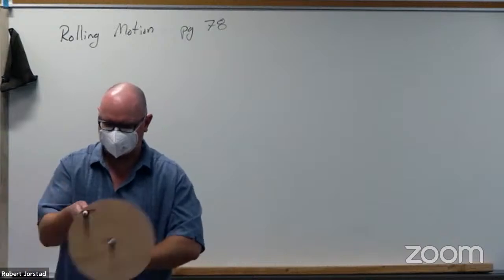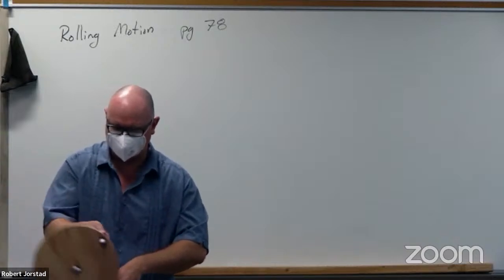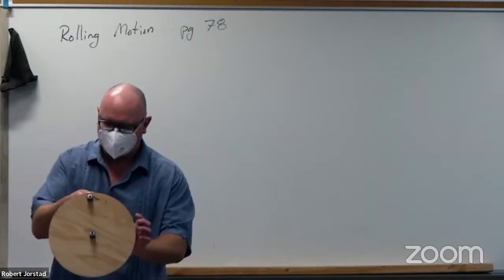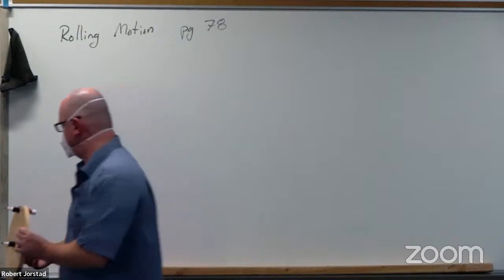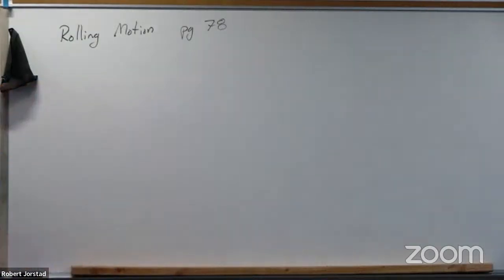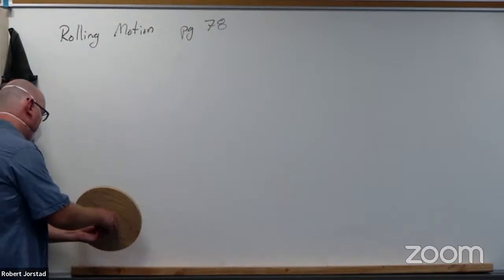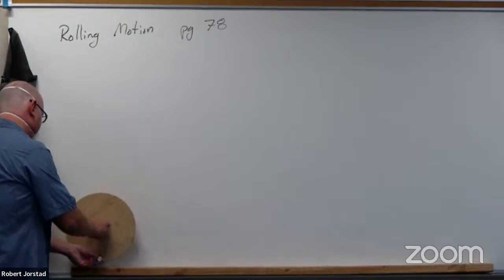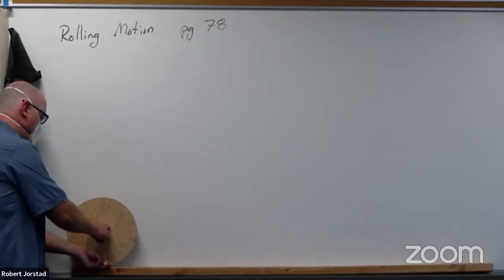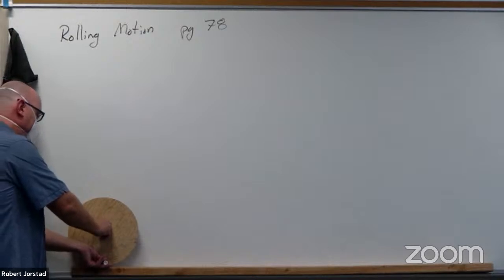I guess you could say this is rotation too, right? Swinging motion. But now I want to point out the bizarre, complicated nature of rolling motion. So we're going to start right here. Well, let's start with this red marker on the ground here. I'm just going to try and push this.